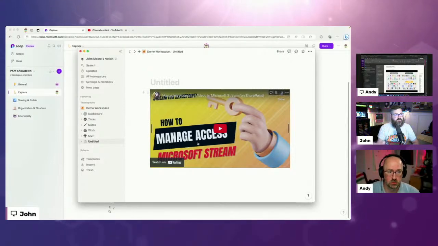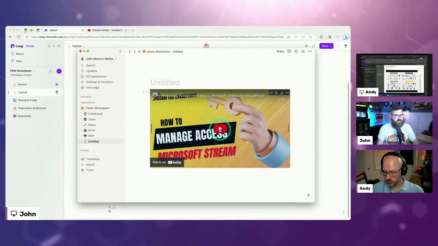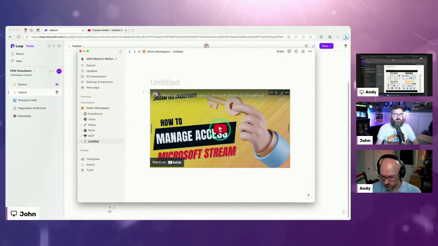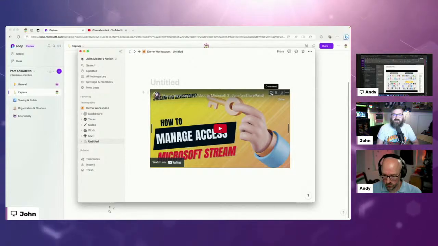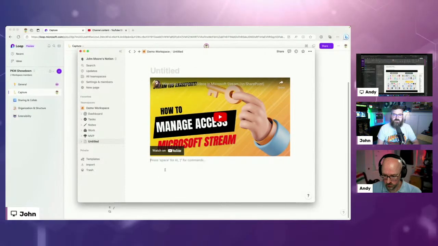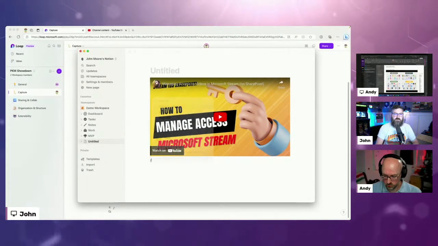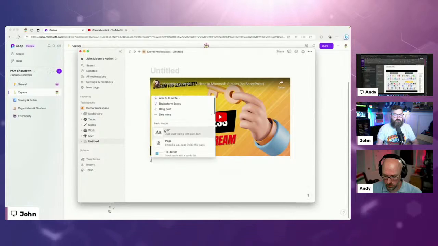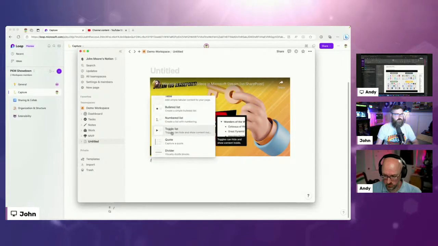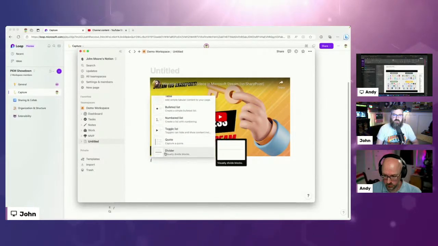It's more of a standard embed, because I can click the link here, and that's going to jump out to my browser to play it. Or I've got the actual YouTube play button, where in OneNote it was a white button. It was a little bit more shielded, I guess. And with this, I can add a comment on it. I can add captions to it, take notes under the video if I wanted to. Or I could just go down and add another whole component basically in Notion. So there's a little bit of difference there.